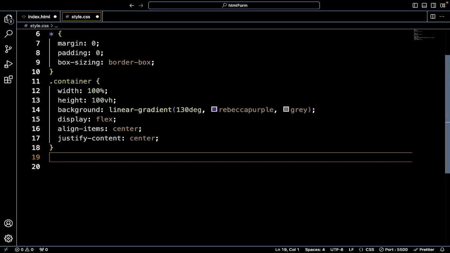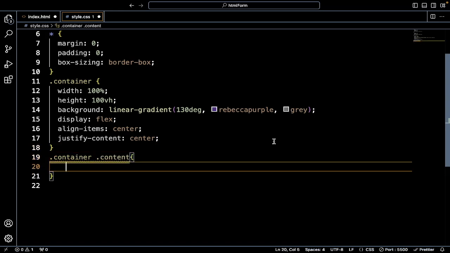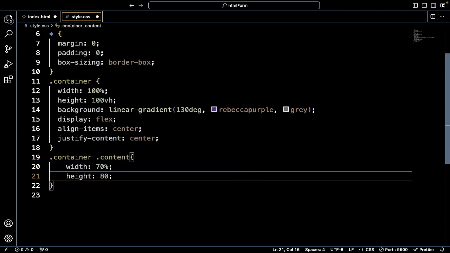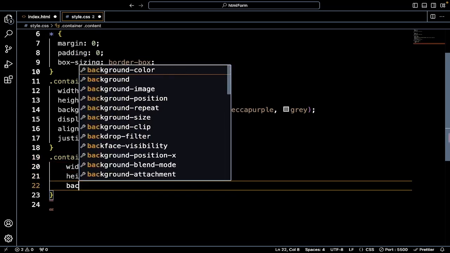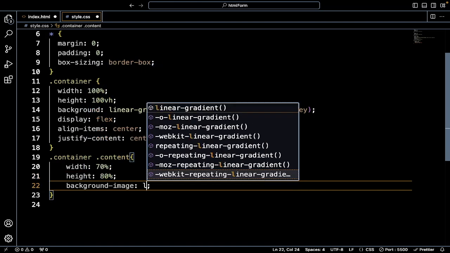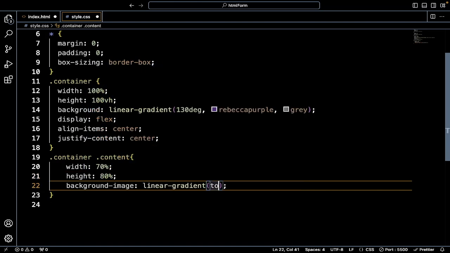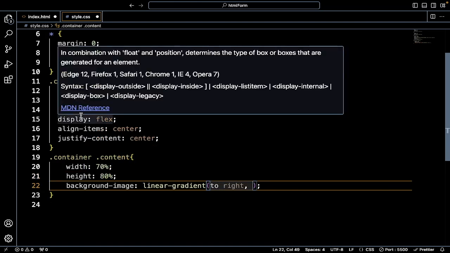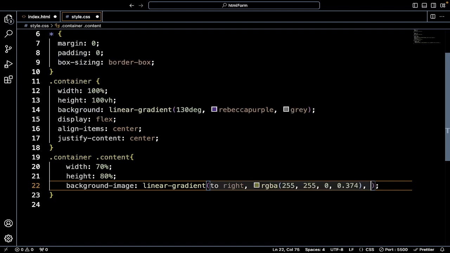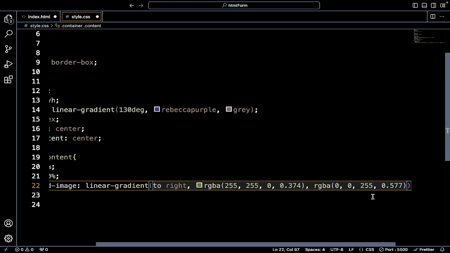So let's start the content div. It's inside the container. We'll set width and height. We'll give it a background image, and it will be a linear gradient to right. This RGBA color code with a comma. This other one.